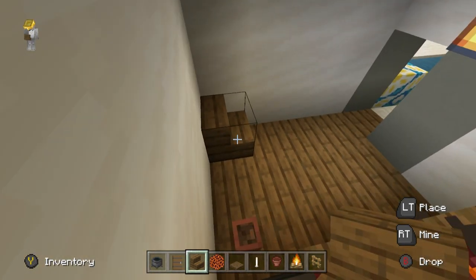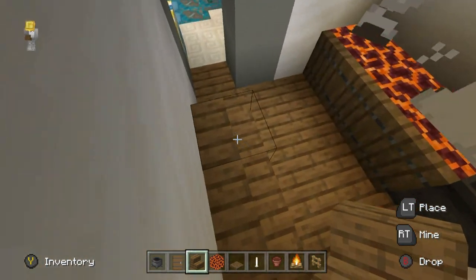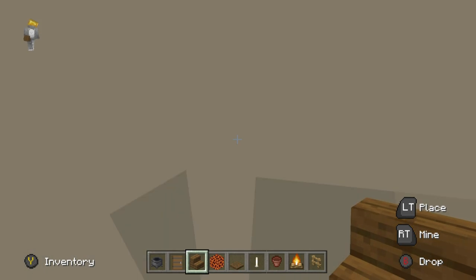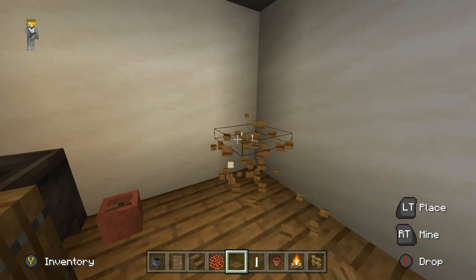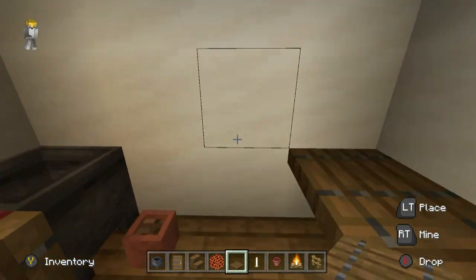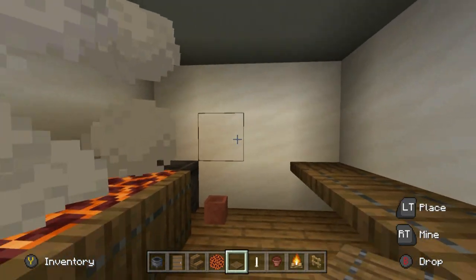We have a spruce wood stair here. We're going to make a little bench, so we want it to curve a little bit, just like this. Equally, you don't have to have a seat like this. You could have a little bench like that, if you did want.